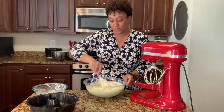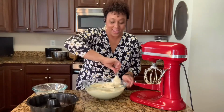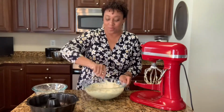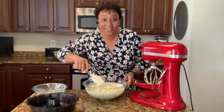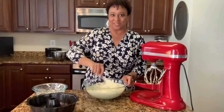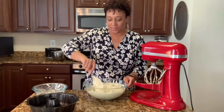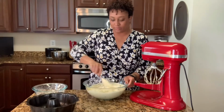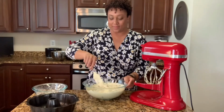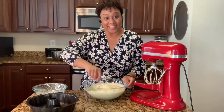So I'll have you know, this is my first time making this lemon blueberry Bundt cake, and it's my first time really following the recipe and not just winging it as I like to do with some of my other dishes. Made sure I had all the ingredients. I made sure I read over it a couple of times to make sure I knew what I was doing. I'm excited to see how it turns out.